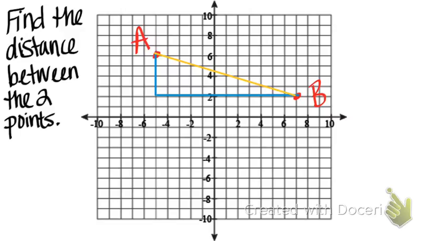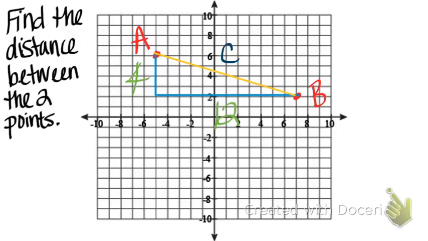Alright, once you've drawn your right triangle, you'll see that the way mine is drawn, the blue represents the legs, and then the orange represents my hypotenuse. Now, I don't know the length of my hypotenuse, but I can find the length of my legs. So go ahead and find the length of your legs now.